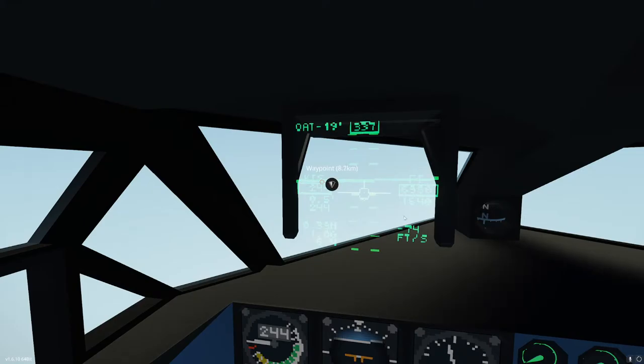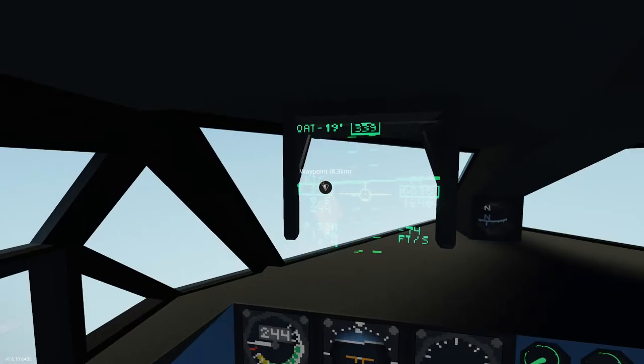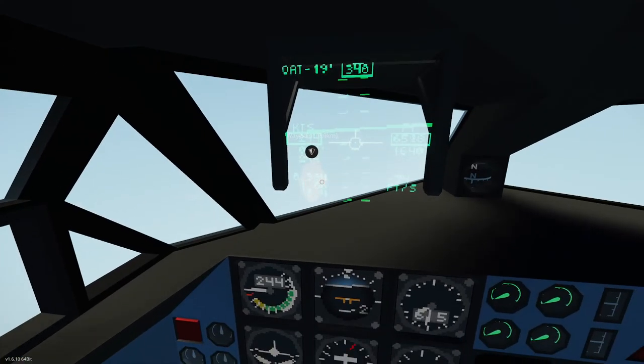So all this comes really fast in a jet. You'll see, we'll be here in 3 minutes. That's another 3 minutes there. So we should be on the ground in 6 minutes. So we have a lot of stuff to do in that amount of time.